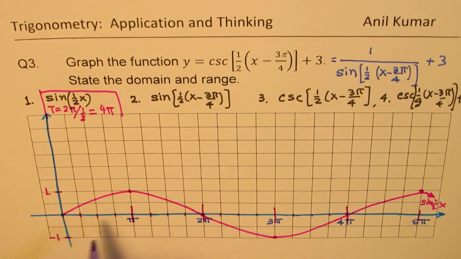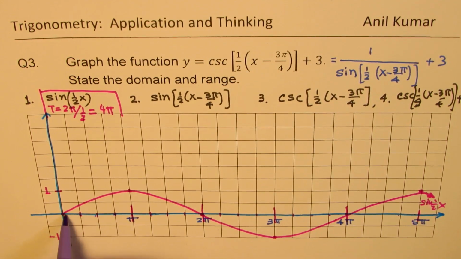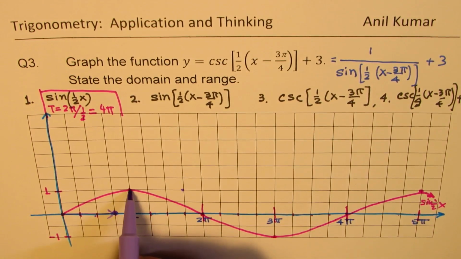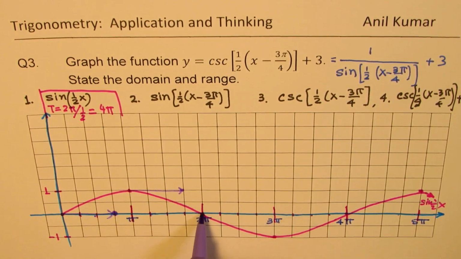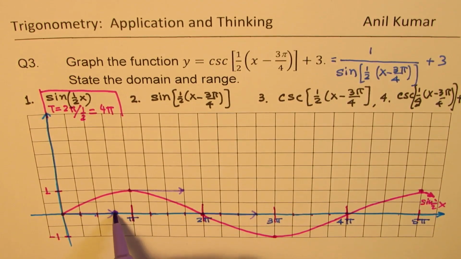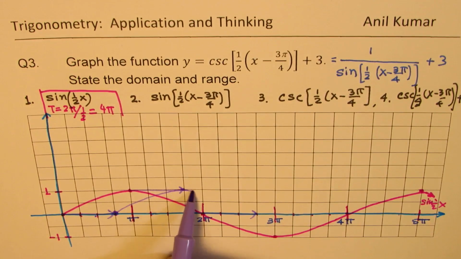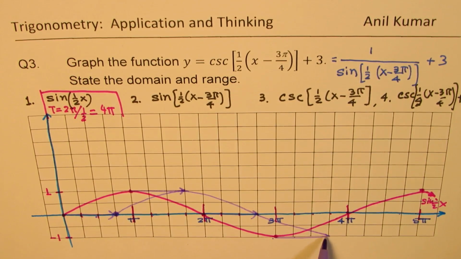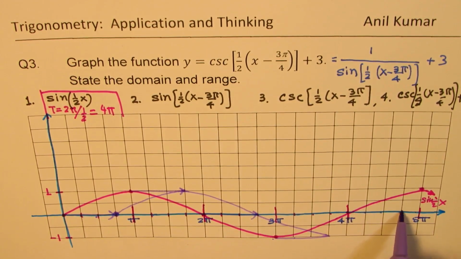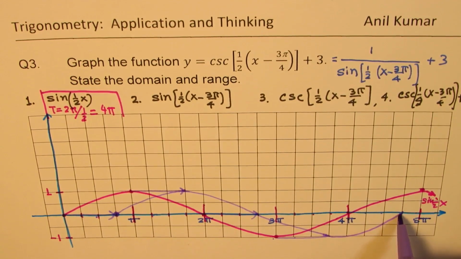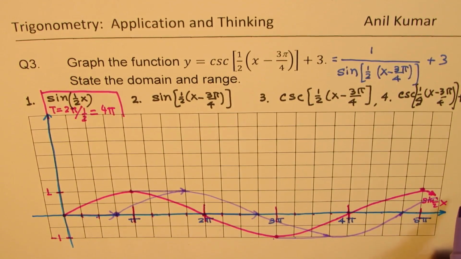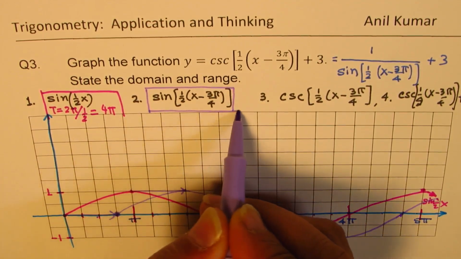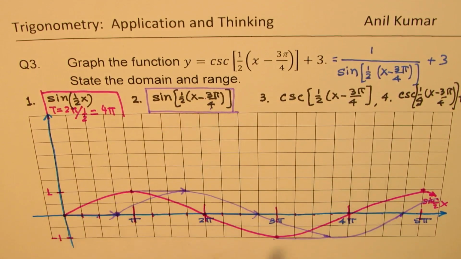Now the next part is translating this 3 pi by 4 units to the right. Now 1 pi by 4, 2 pi by 4, this is 3 pi by 4. So these points are going to shift 3 pi by 4 units to the right. So that means 3 units to the right, kind of like this. You're getting my point, right? So every point here, so we have a curve this time, which will be like this, right? So this point 1, 2, 3 moves there. So we have a minimum here. This point 1, 2, 3 will move here. So we have a maximum, 0 here, and then this is going to continue. Is that clear to you? So this graph is the second graph where we have translated the sine function 3 pi by 4 to the right.